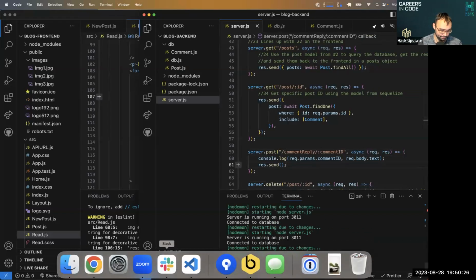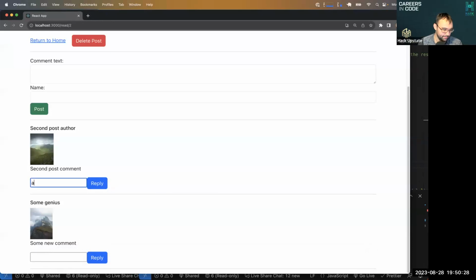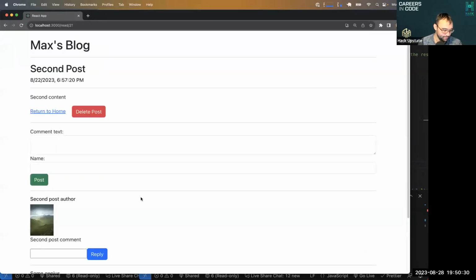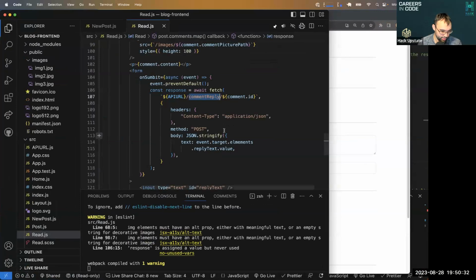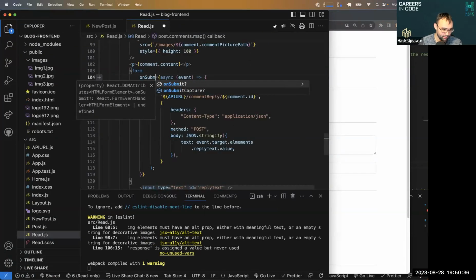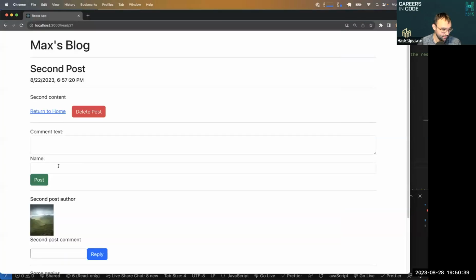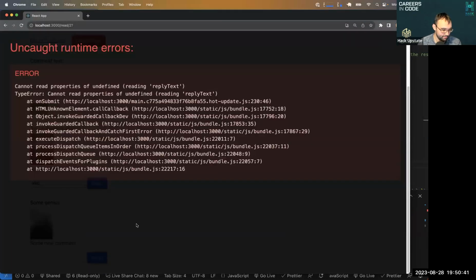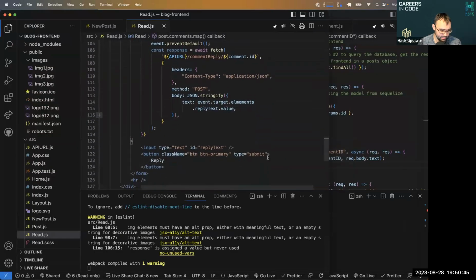So I save that, go back over here. I type in ABC, I hit reply, and it refreshed the page on me because I didn't spell onSubmit right. Try that again. ABC, I hit reply, cannot read reply text because I can't spell elements right.